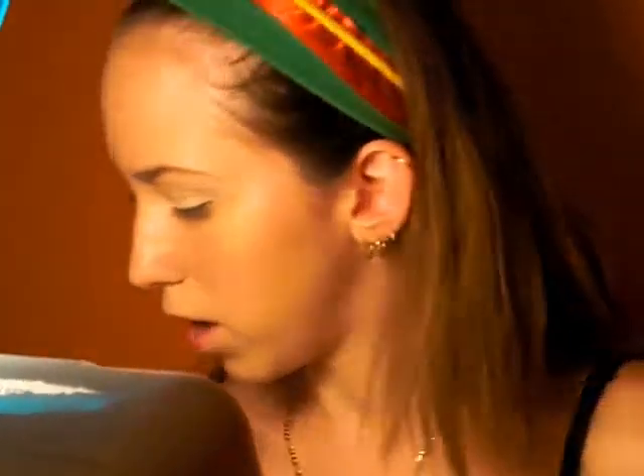We want to start out with a yellow color and I'm using my 120 palette. It's kind of busted so I can't really put it up, but I'm using the sparkling yellow color and we're just going to place that in the inner eye area here. You can let some of it get down to the bottom because that will look cool too.